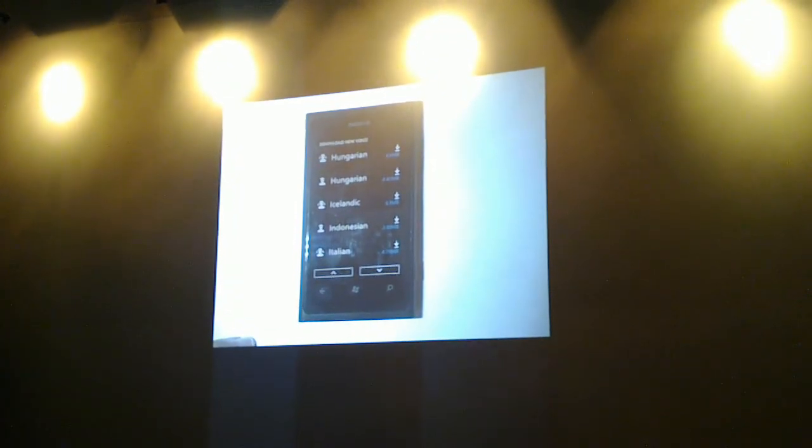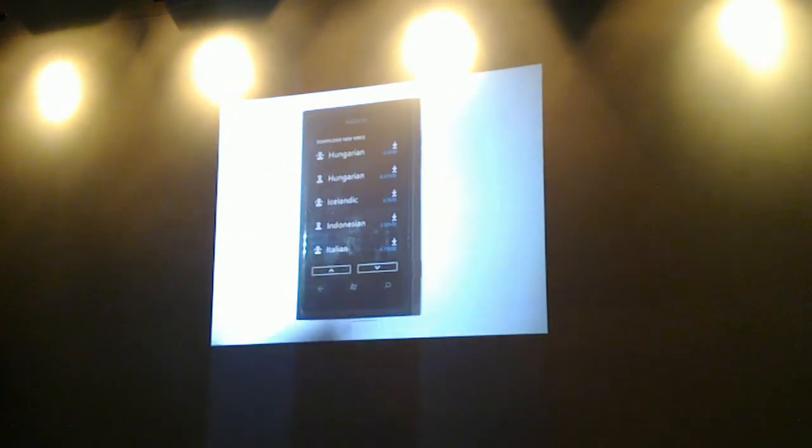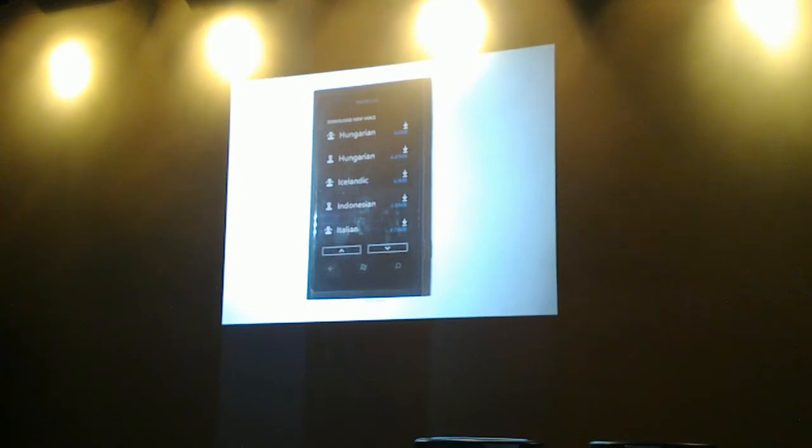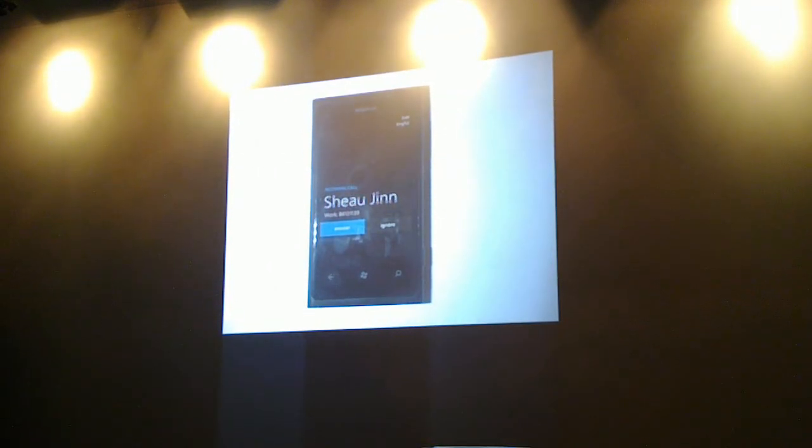Yeah, because you can see that we are one of the manufacturers in the market that is a leader in navigation. None of the other competitors come even near. If we talk about the map, probably we provide the best experience. Wherever we have done well in our existing platform, we're porting it over to Windows. According to what we know, there will be more improvements upcoming, and the improvements will make it so easy for consumers to update. It will be reflected in the marketplace, because every time there's a new version of the application, it will appear at the bottom of the marketplace to tell you to upgrade.